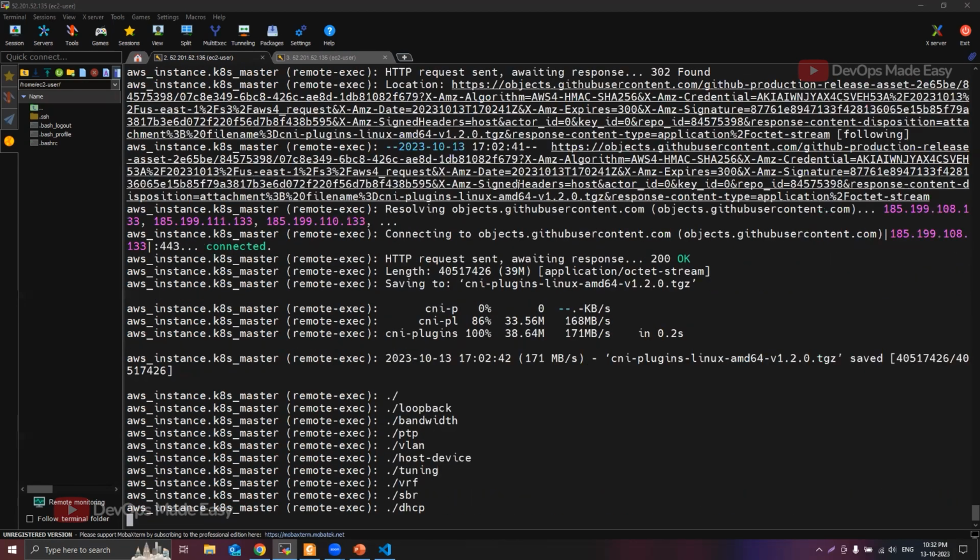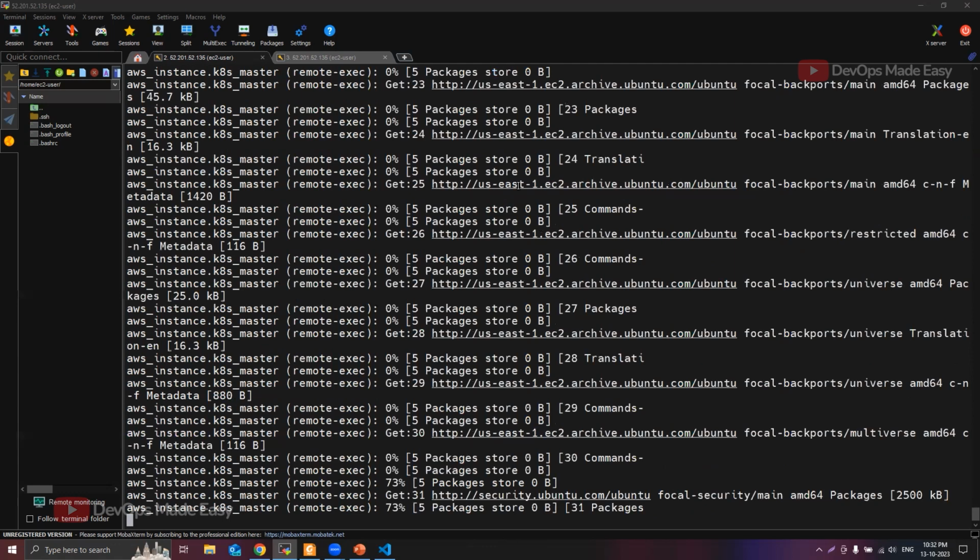Okay. So the file provisioner is getting executed. So it is running the master.sh file.